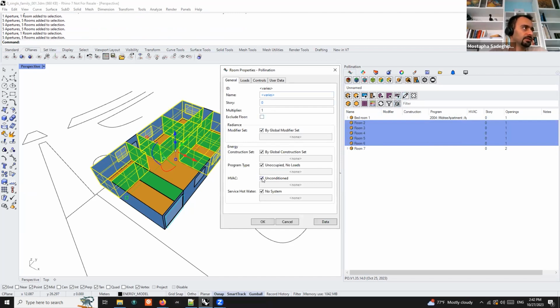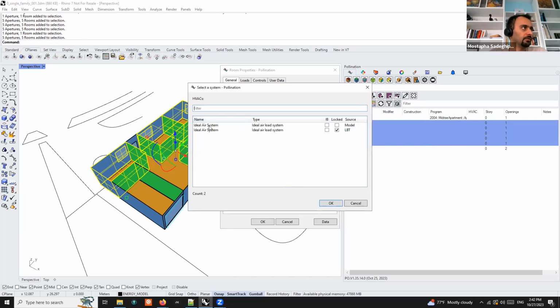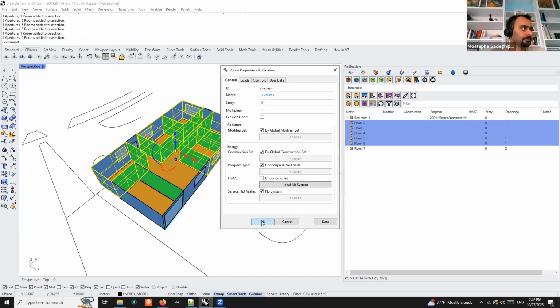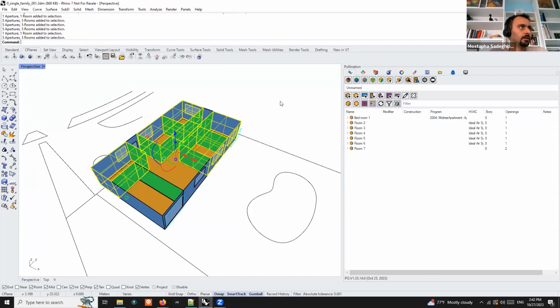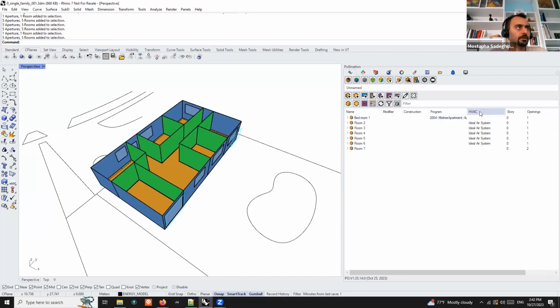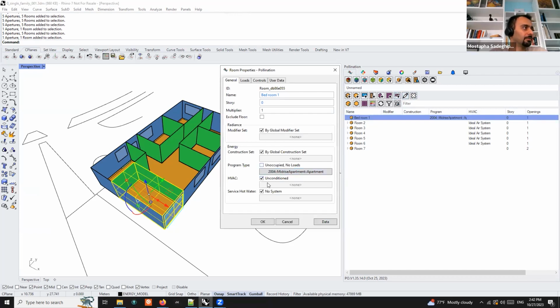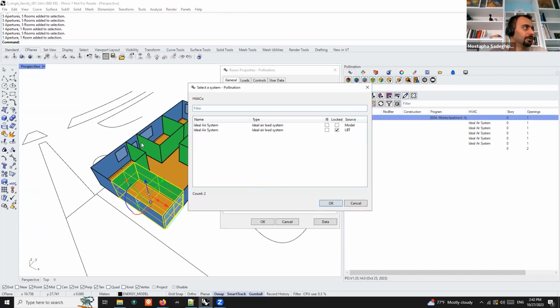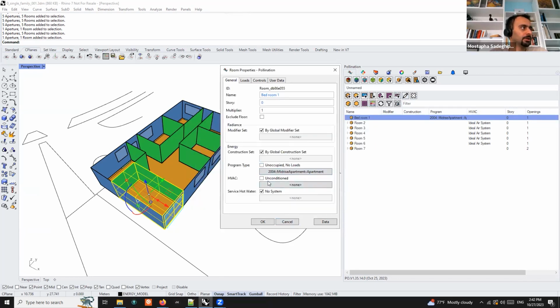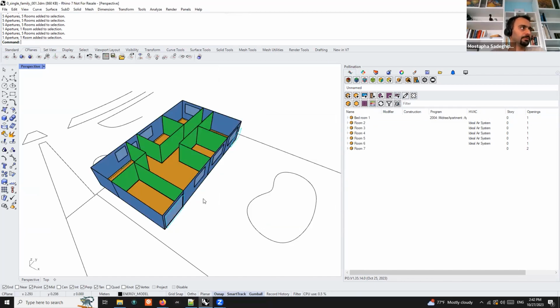And then let's just change the HVAC and make all of them have ideal air load. And now you'll see they all have ideal air load. This one, bedroom. I mean, nothing that makes sense, but for bedroom, I'm going to, actually, I can't do it anymore here. I have to go to the PO HVAC manager. But yeah, let me not do that for now because it can get confusing. But that's basically the whole process of preparing your room.